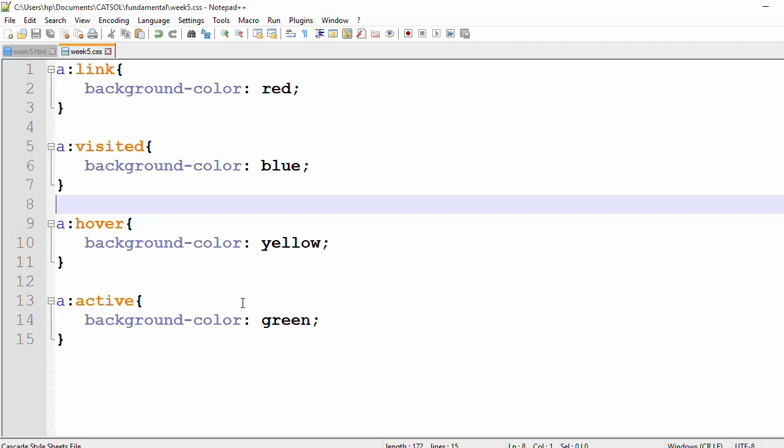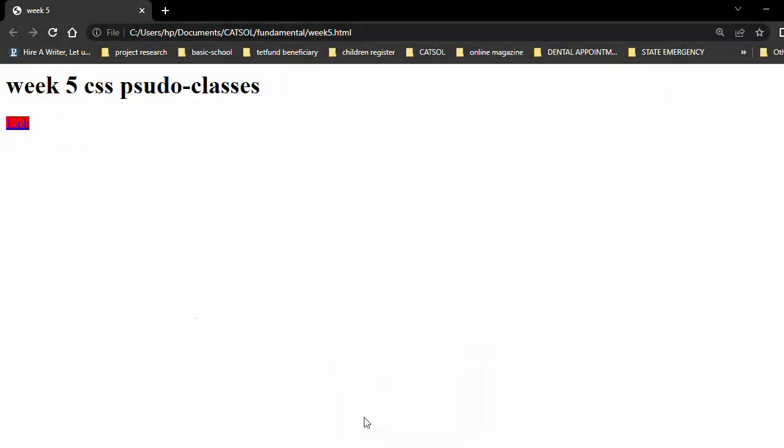So when the mouse is over it, then it is yellow like that. If you go to the link here, you'll see yellow when the mouse is over it, green when it is active, and blue when it is visited.